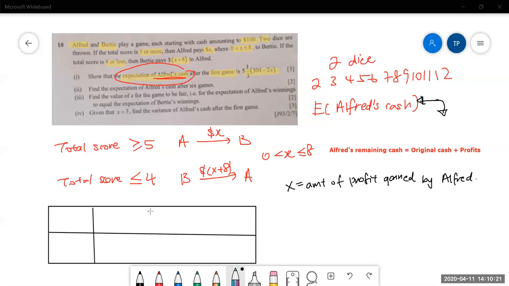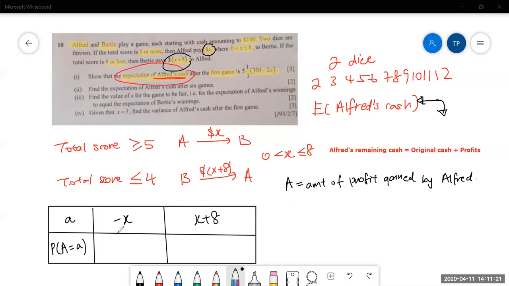And now we have already identified that X is the amount of profit gained by Alfred. So Alfred either pays X dollars or he gains X plus $8. Make sense? Yeah. Okay, maybe I don't use X because there's a conflict, since over here they have X also. No, use A. Yeah. Wow, exactly what I was thinking. So we know this has to be A, then this is the probability of A equals a. Over here, there are only two sums of money that he can get. Either he pays X dollars, meaning the profit is minus X, or he gets X plus 8.